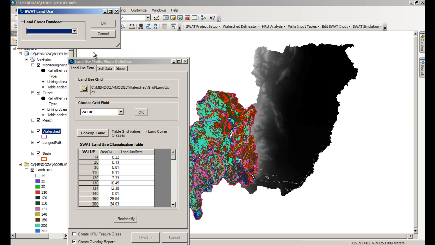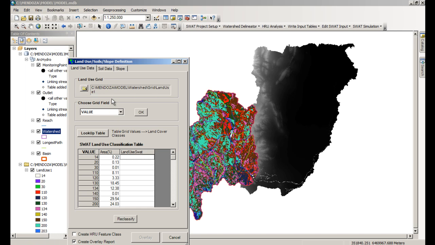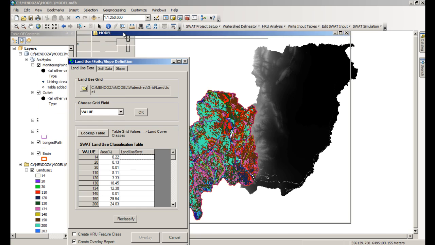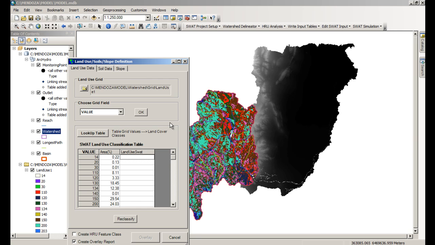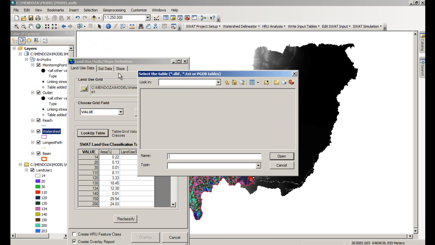From here we can build up a 4-character land use map that is built in for SWAT. If it's a crop, then we can select which crop it is. If it is not a crop, if it is an urbanized area, then we can go for that. But once we know about the area or the classification of the land, then we can use a built-in text file to use for each type.